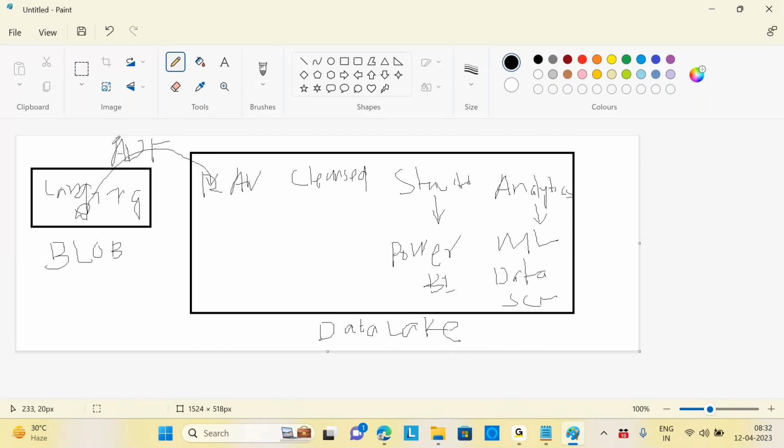So let's see how we can set up the ADF so that it will read this data and write it to this folder under the data lake. Okay, make sense? Yes. Okay, so let's do it.